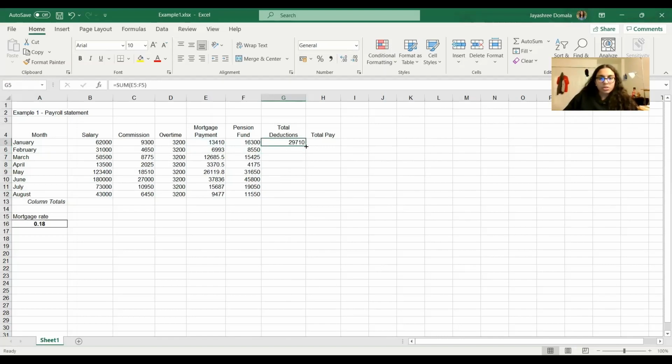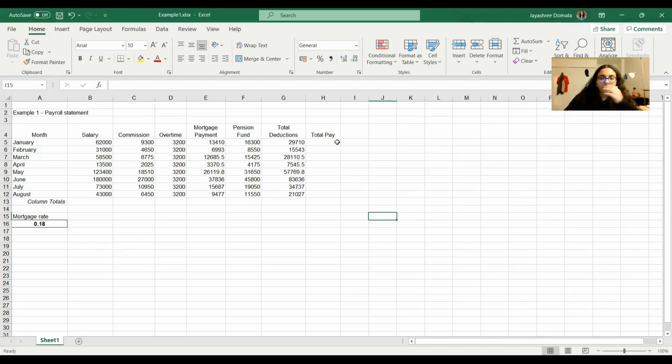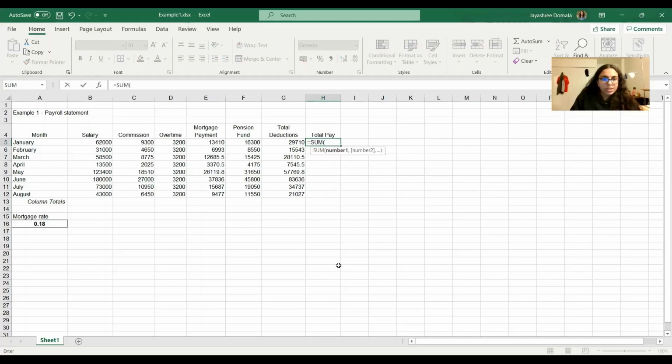So this way the total deductions can be calculated and it can be dragged down. Then the total pay, you can get the total pay by using the sum function, and if you do the column totals, so the total pay is going to be, we will use the sum formula, sum of the salary, which is B5 plus the commission C5 plus the overtime, which is D5.